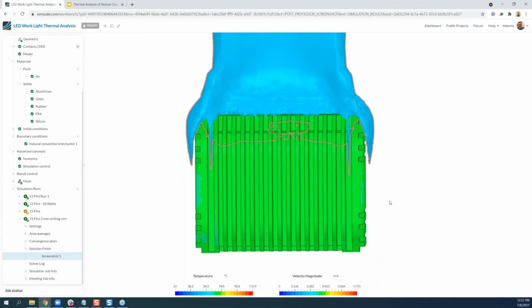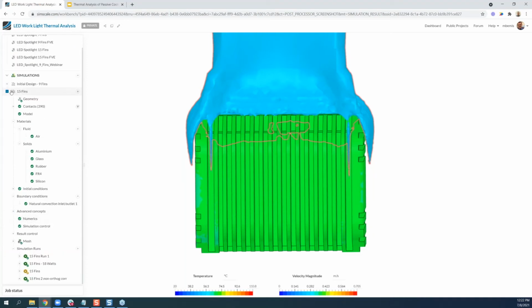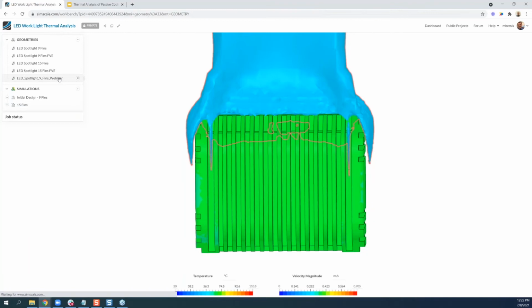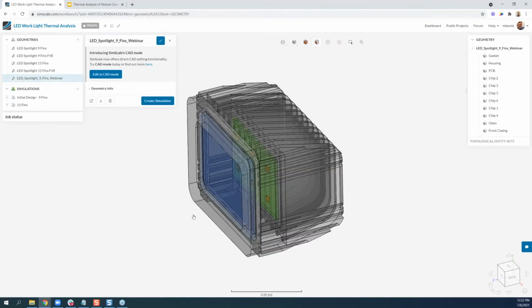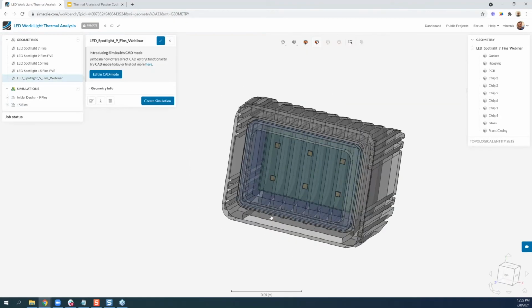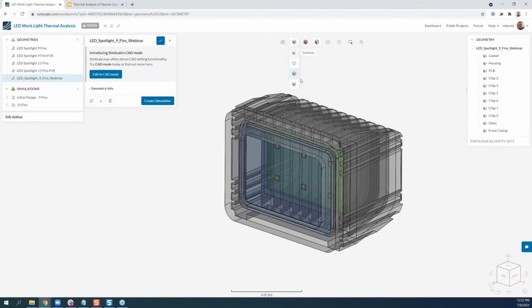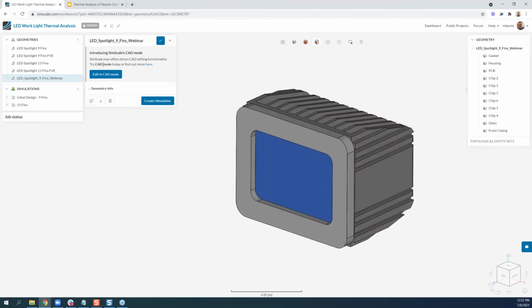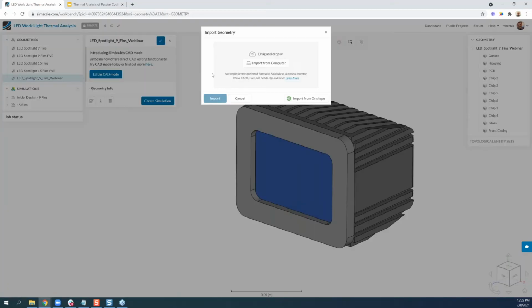At this point, I would like to show you how to set up the model and really show you how in about 10 minutes you can set up a model for simulation. So the first step is to upload your CAD geometry. We support and work with really every major CAD vendor there is. All you have to do is select the plus icon here and drag and drop your geometry.